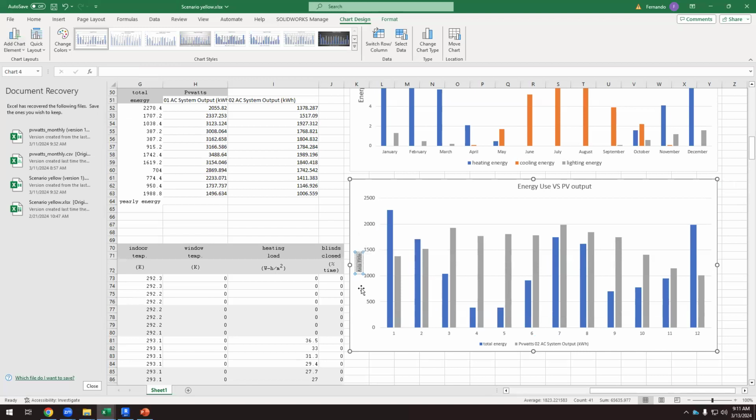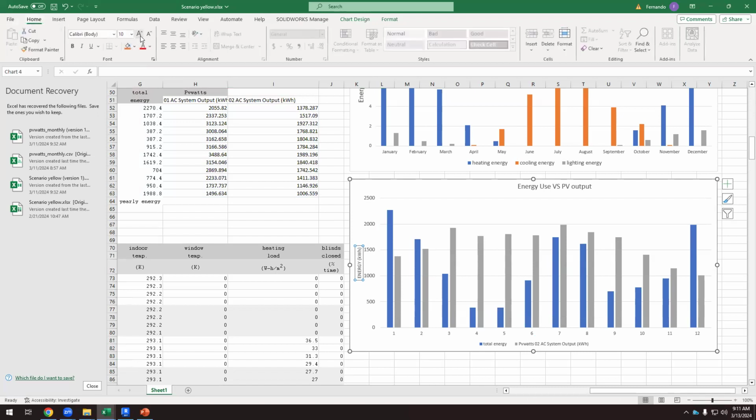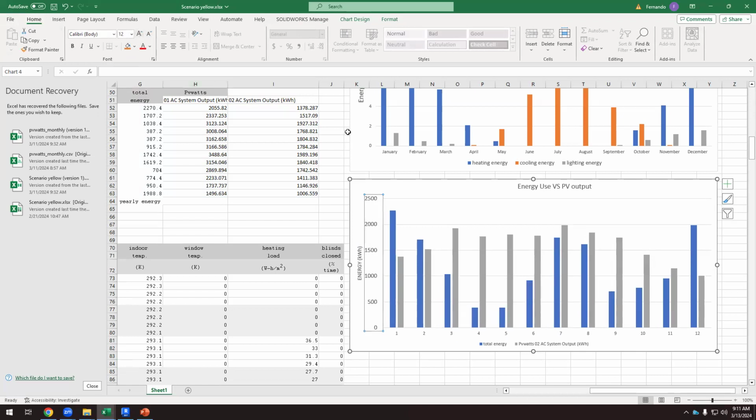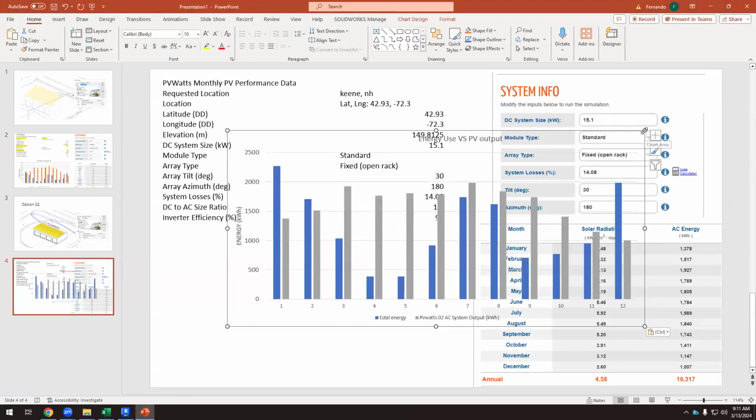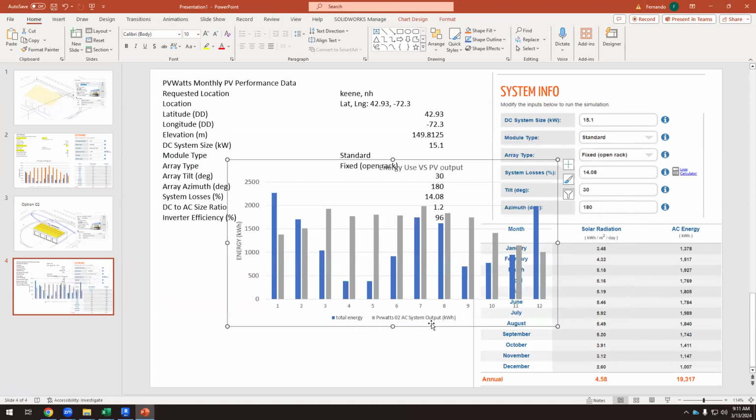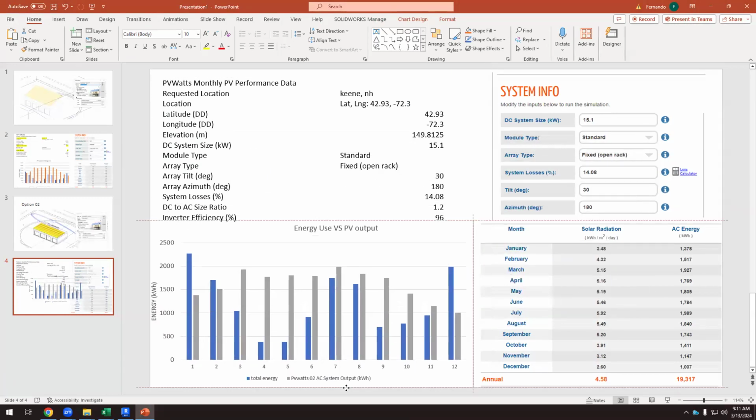So that will be energy, and the units kilowatt hours. I'm going to make the font larger, and this font larger. And now I can copy, Control C, Control V. There you go.